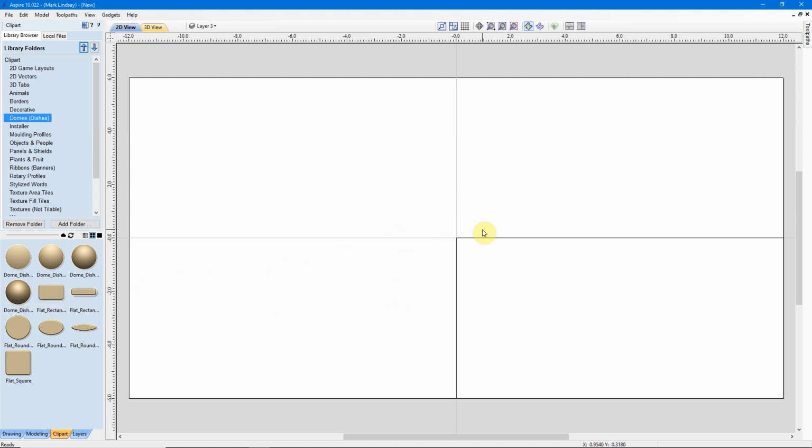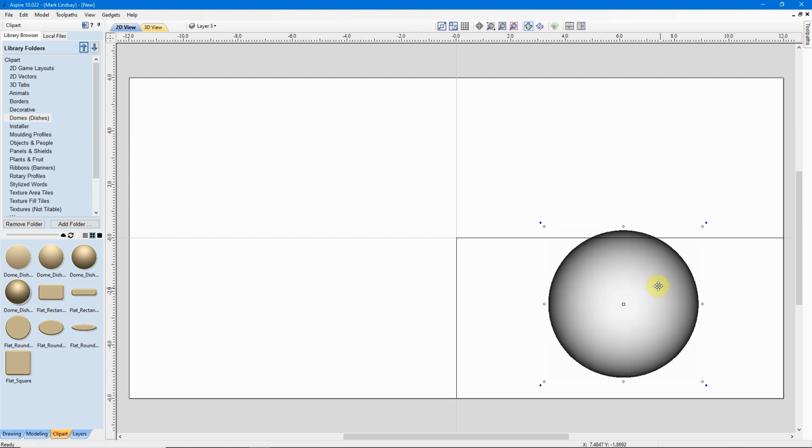We need to get a model out here, then we can place it. Because there's only 2 ways of placing a 3D model, taking it out of the Clipart library and putting it in the model. Now in the past, you've seen me just double-click on the icon over here, which imports that model into the center of the material. The other way to do it is to just come over to the icon here, click, and drag into your workspace out here.